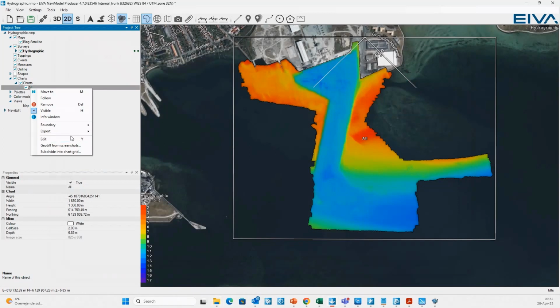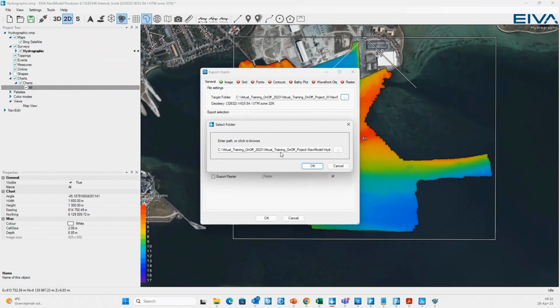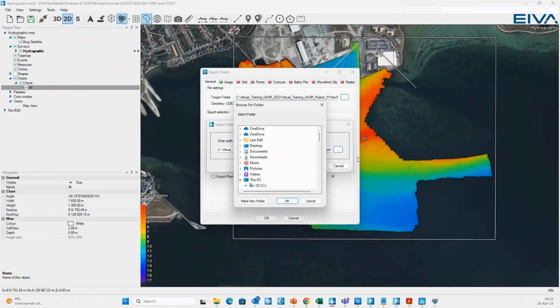So I'll just choose this boundary export once again, and then find the right location. Should be down here. Not even that one, but this one here, project tree.